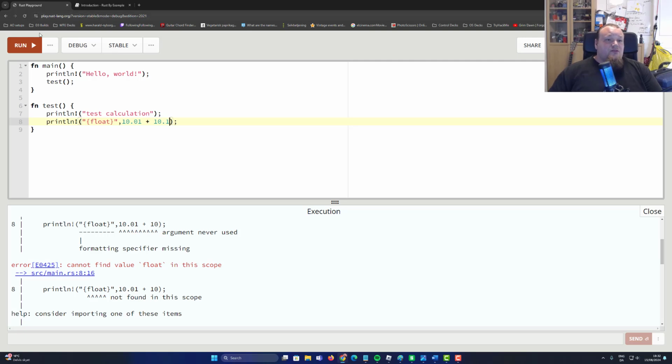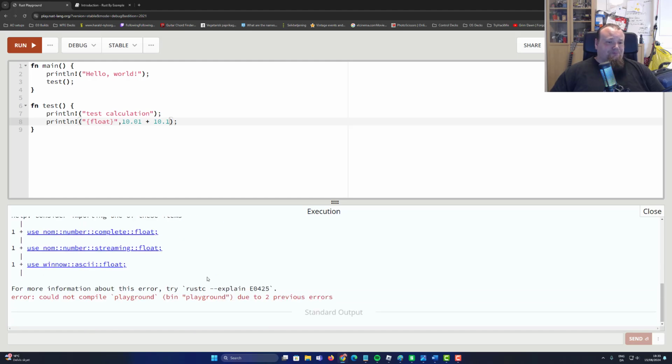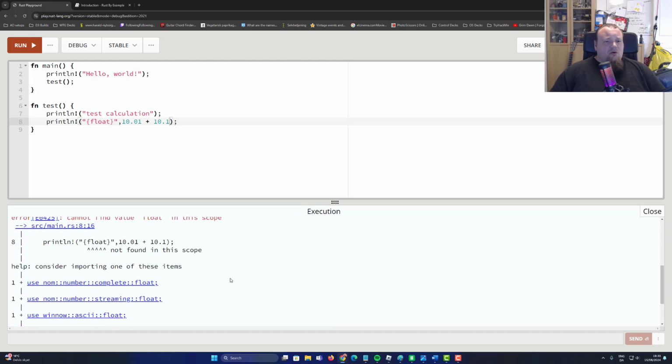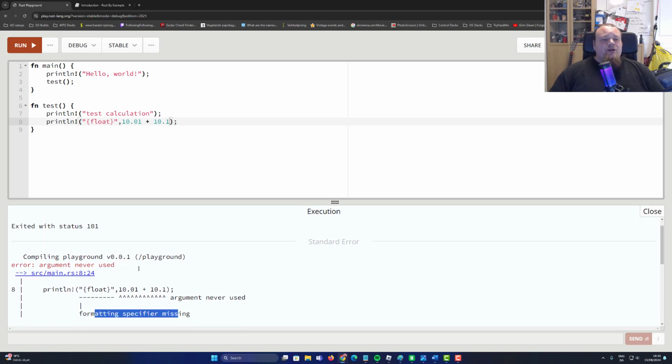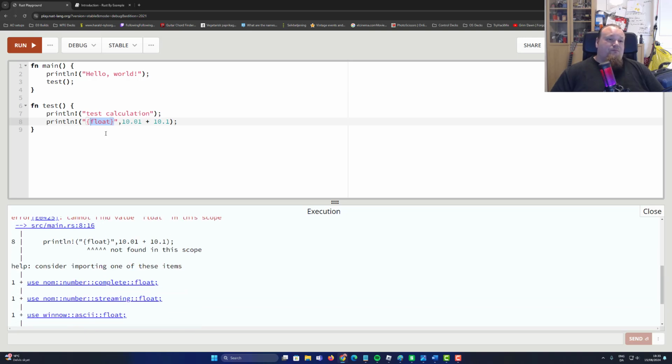Maybe it needs to have two floats and format specifier missing, and this is where I just don't know exactly. So we are definitely playing around, and we learned something right now. We learned that we cannot just add floating numbers together, because we need to tell the compiler it's a floating value, and this is not the way to do it, even though it kind of suggests something with the word float when I didn't have it.